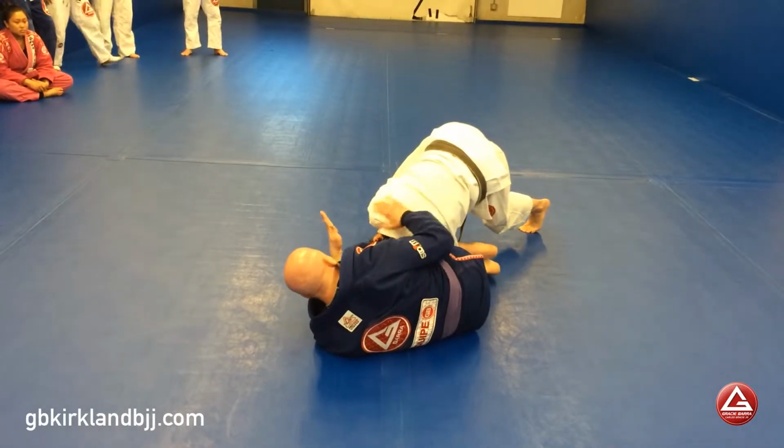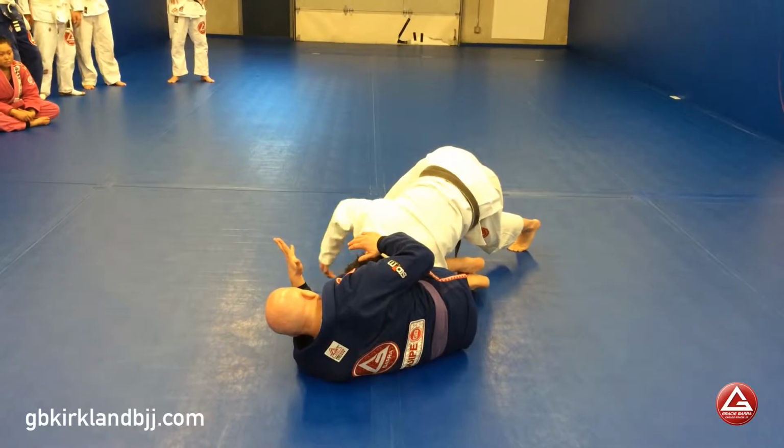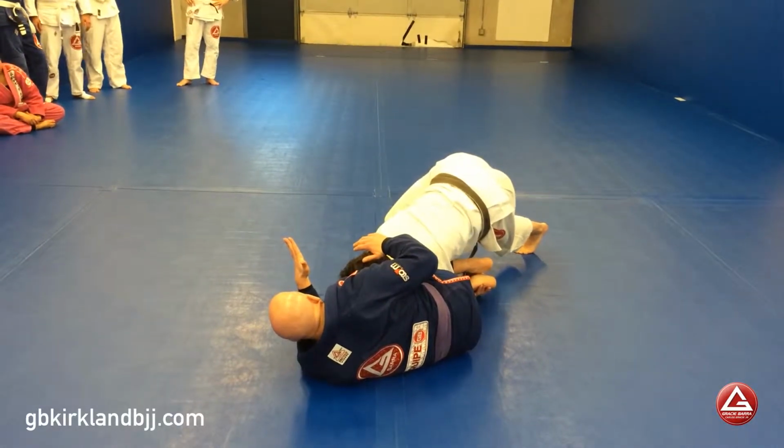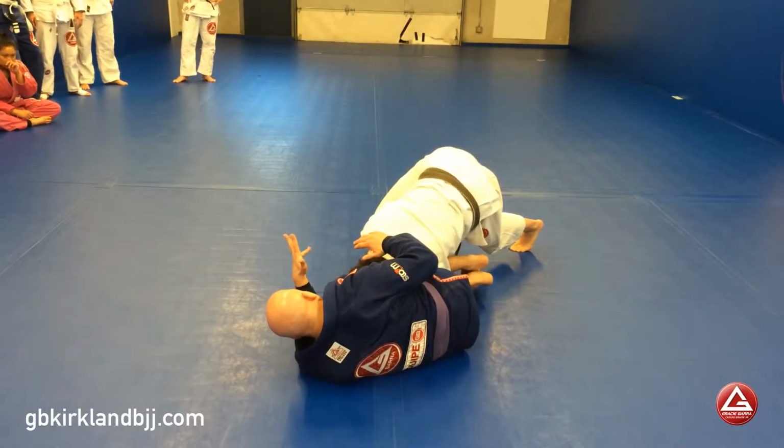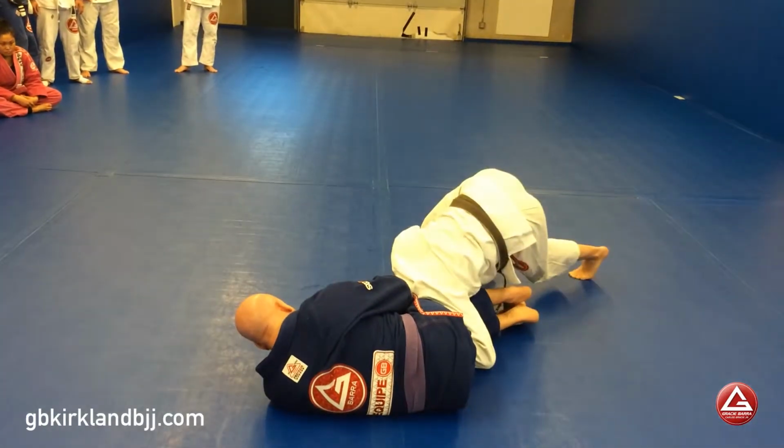One thing he can do is start to put his toes on the ground. If he does that, I don't need to do this all the time. If he does that, look at this here. Right? A lot of times the guy will shrimp. He'll hit the stage. Push my face. This is bad for me, right?